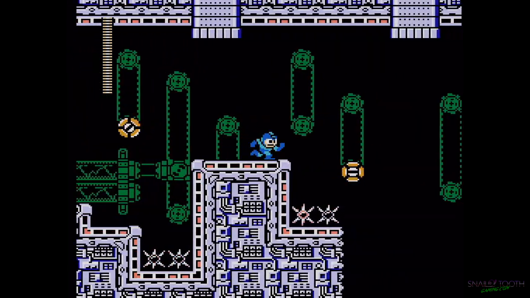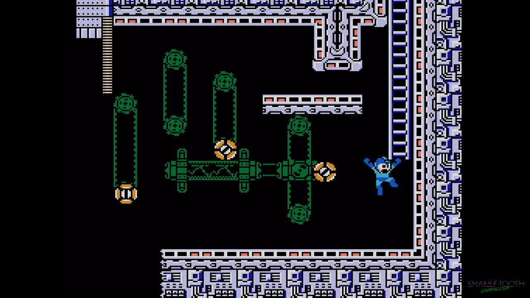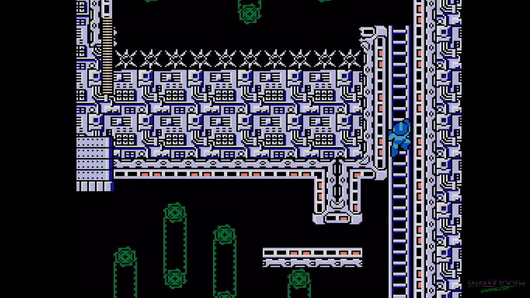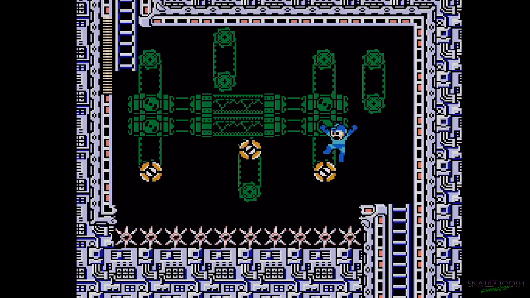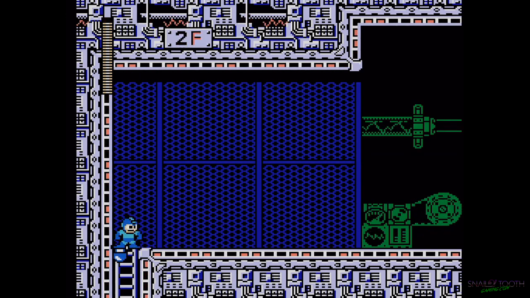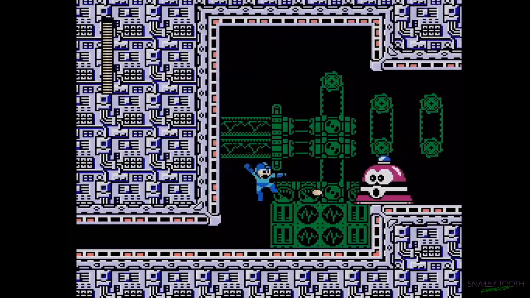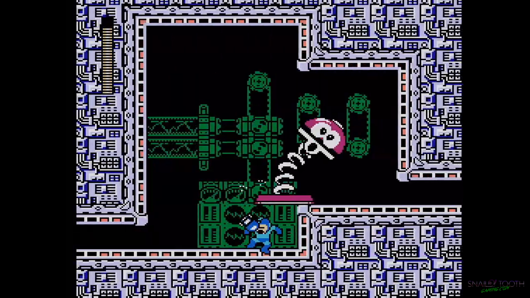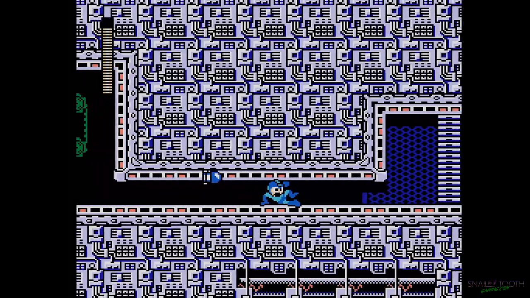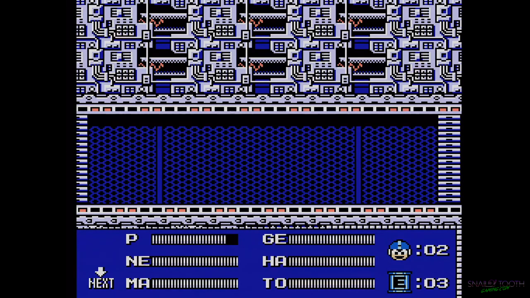But they're spinny things, and they spin around and they're easy to fall off of, so be careful with that. Especially when there's death spikes below you. Oh man. That was interesting. Alright, so who's first? Metal Man doesn't like the Magnet Missile.